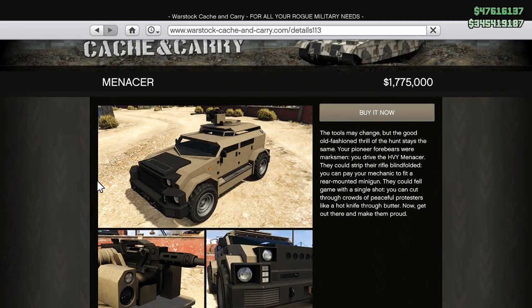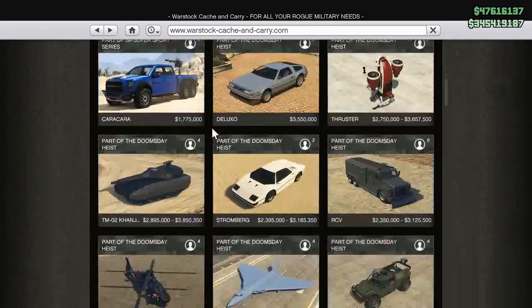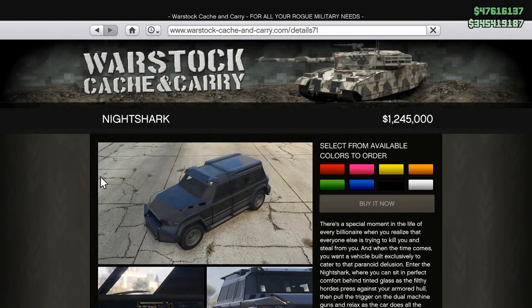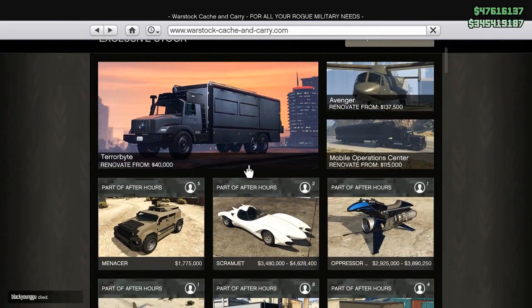Today's video we're going to check out the Menacer from GTA 5 Online. There is your purchase price. And in my opinion, this is very similar to the Night Shark. Of course, the Night Shark does not have cannons, but there are front and bumper cannons. But they have some similarities in looks and style.